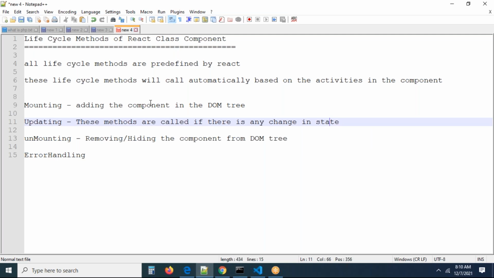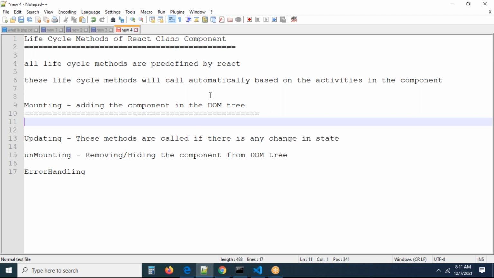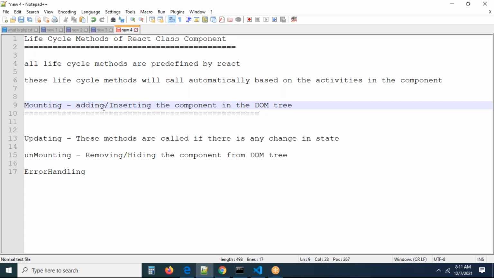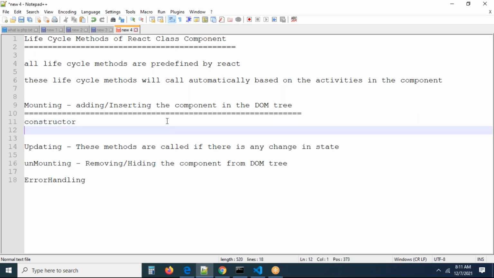That is nothing but the updating life cycle methods. But what are the methods in the updating phase? The mounting methods are called automatically when we create a component and insert it into the DOM tree. Adding or inserting the component into the DOM tree, removing or hiding, whatever it may be, this is exactly the concept of mounting. Here we have four methods, and the constructor is a method, render is a method.